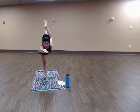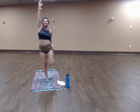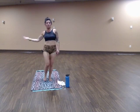Now point your toes, kick, kick, kick. Good, kick your way out. Feet together, the left arm down. Breathe in, breathe out. Last side, pick up your left ankle from the inside.